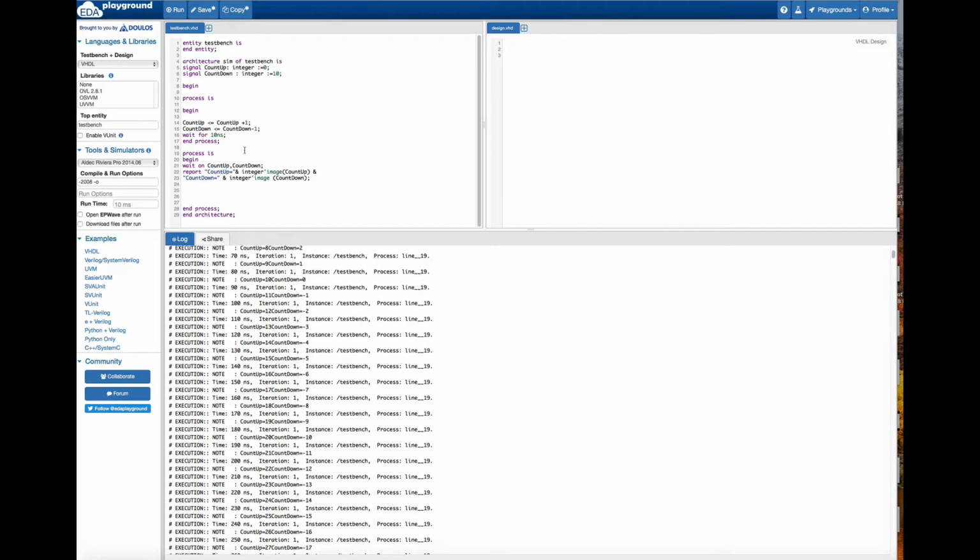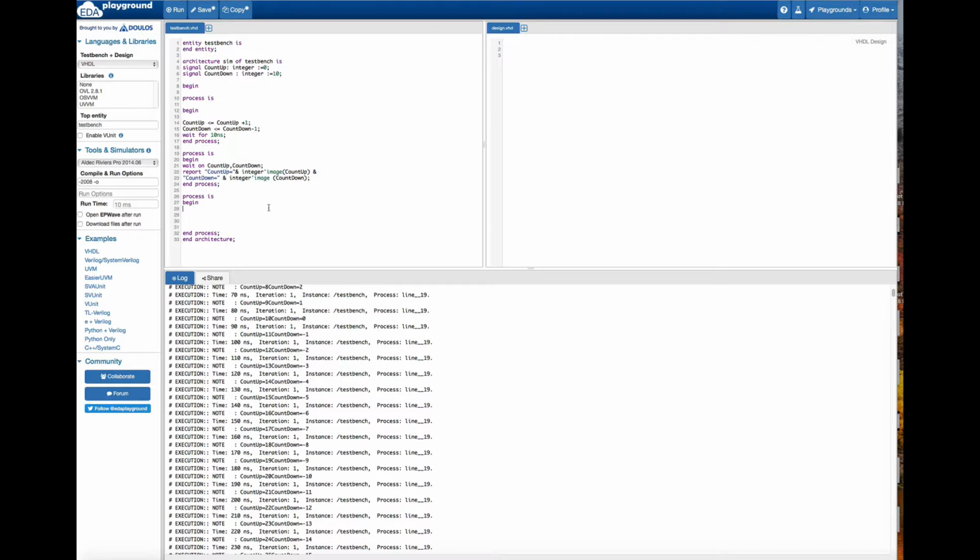The next thing we are going to see is how to use wait until. To use the wait until, I'm going to copy and paste this right here. Copy this one, end process, process is begin, paste it down right here, and here we are going to use wait until count up is equal to count down.